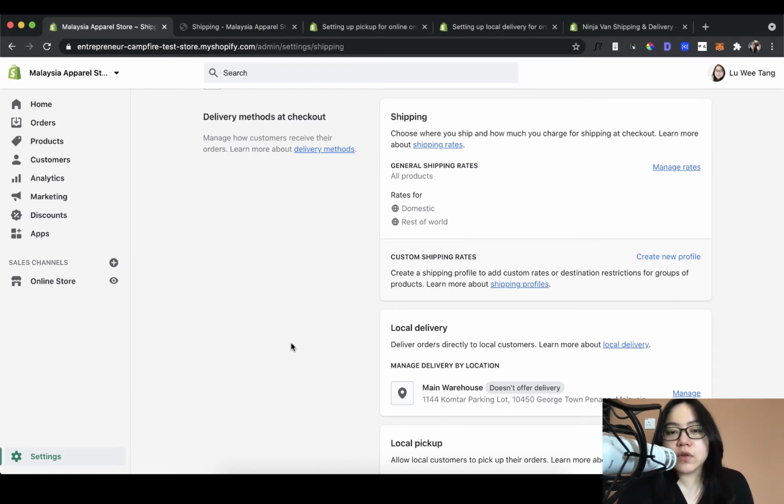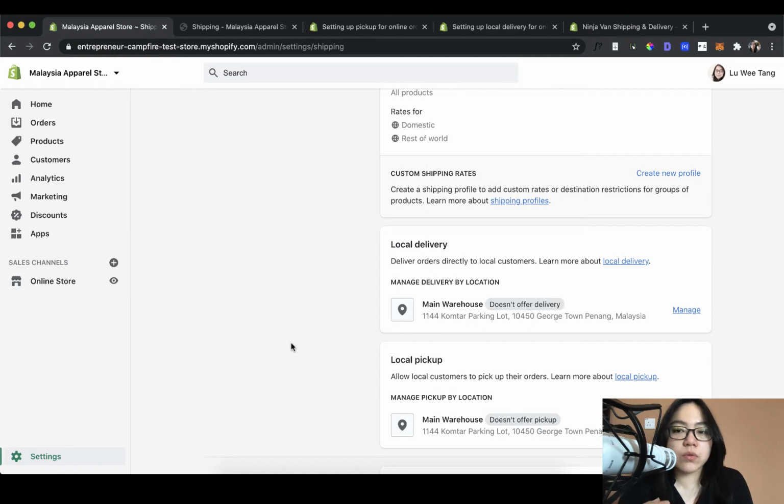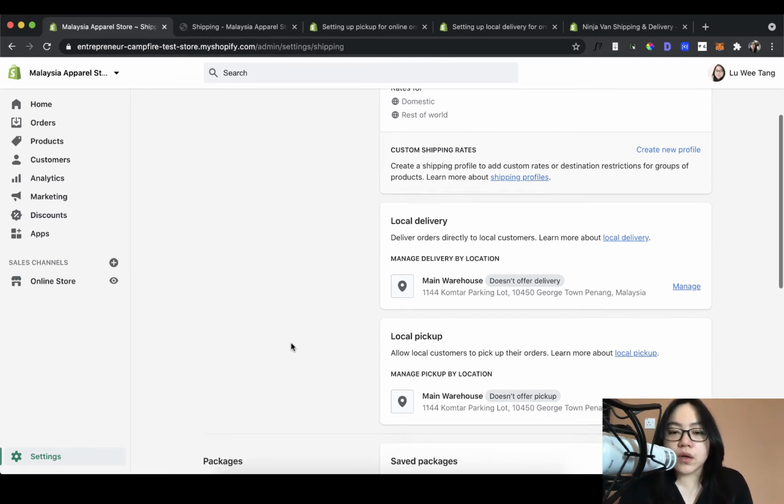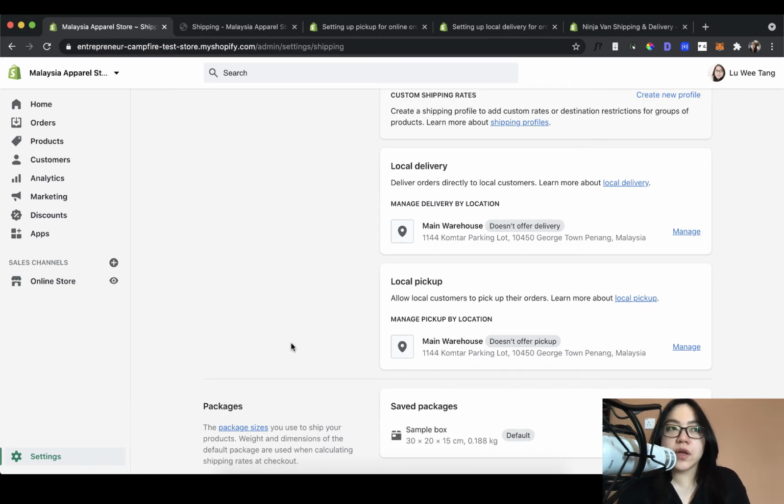Okay, so if you're using a provider like CityLink, Postlaju, J&T, something like that, most likely you just need to configure standard shipping. But in the case where you have some partners helping you to deliver within a specific radius outside of your shop or warehouse, you might want to set up local delivery as well. And finally, if you let your customers order online and then come pick up their products offline, you can enable local pickup as well.